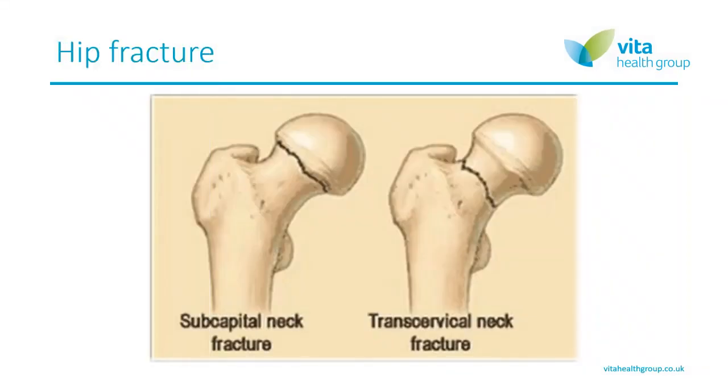And finally, hip fractures. It is such a common injury to have, and it is more common in older adults compared to younger people. But again, it depends on medical conditions. Hip fractures usually occur in older people, and it is usually from a minor fall, particularly in people who've got osteoporosis. So that's a degeneration of the bone.